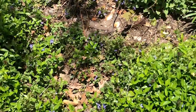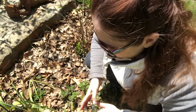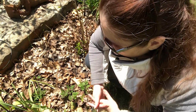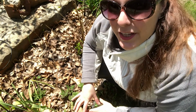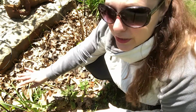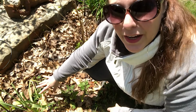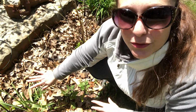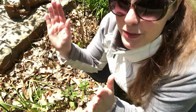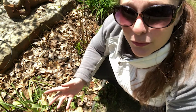Now we're going to talk about leaves. All right, so now we've got to talk about leaves. If you were a good gardener for biodiversity last year in the fall, you mulched your leaves and you put them on your garden beds, and that's what you used to keep things warm. The other thing you did by doing that is you kept a nice warm spot for overwintering pollinators to hang out and sleep and nest and be all cozy. So yay for us. But now it's spring and we have a mess to clean up and we have flowers popping up.